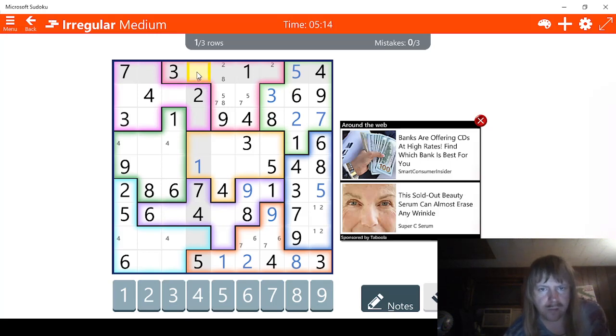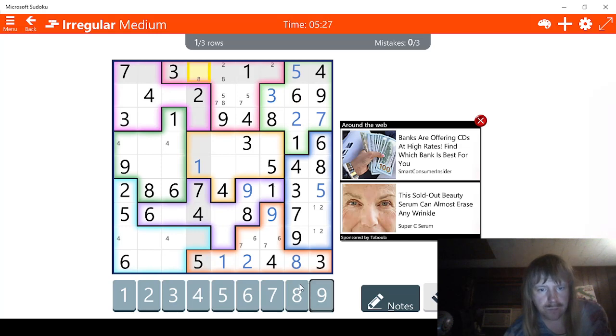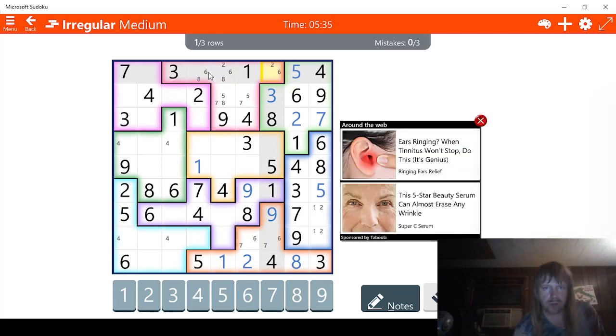I think this could possibly be a 6. That's not great. Let me check 6s. Six. Not great, but that's okay. Seven, eight possibility, 9. That's still not bad. 7, 5, 7, 6.